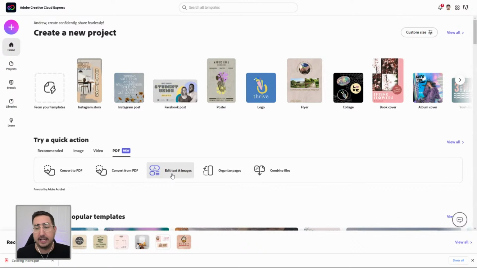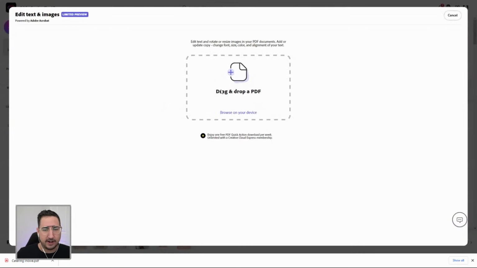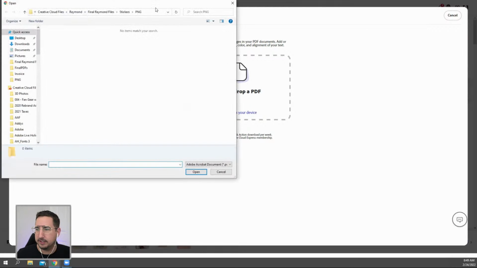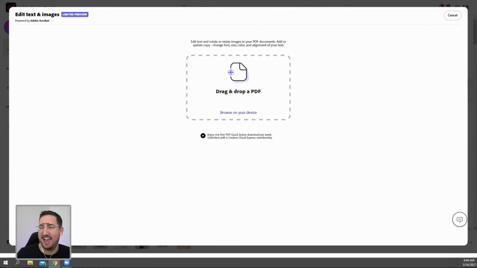And this is a great way to send an invoice to a client and say, hey, if you don't want to open this in Acrobat, if you don't want to sign it and scan it and print it back to me, you can do it in Creative Cloud Express. Click on edit, and we are going to go ahead and click on browse on device. And let's see, y'all are going to see what's in. Oh no, you didn't see anything. So, oh, it's only CCX, cool.